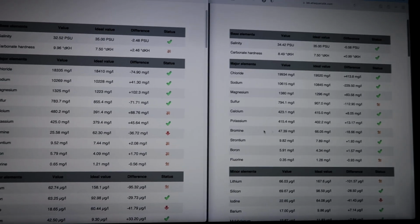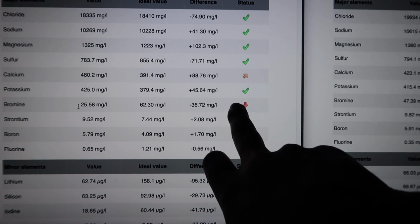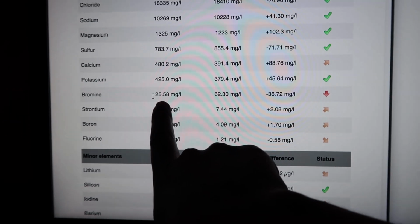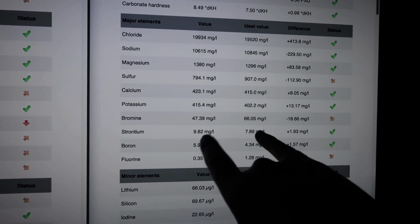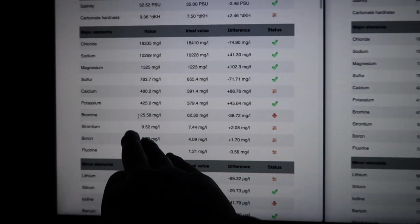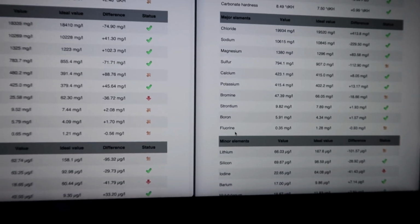And my bromine is also down a little bit. It was very down in year one. So year one, red arrow, straight down. I'm pretty sure that means fix it now. We were reading 25 milligrams, I guess that's milligrams, 25, and now we're at 4. Oh, so we've doubled it. That's pretty good. We're just a little bit shy now. I don't really think I need to do anything about that, considering I didn't do anything about it here, and it corrected itself. And then the other ones are good, and fluorine is a little low.